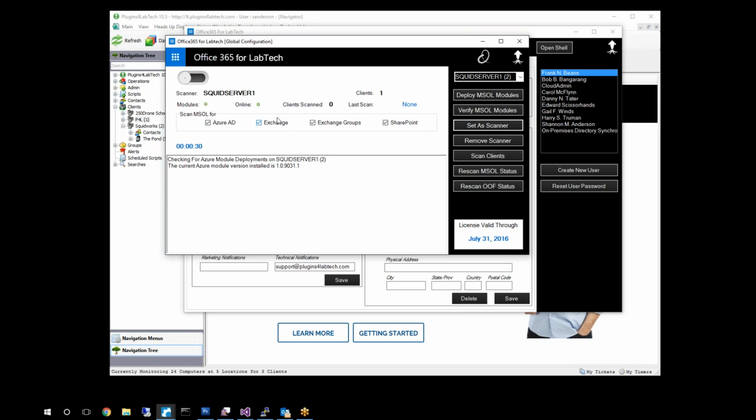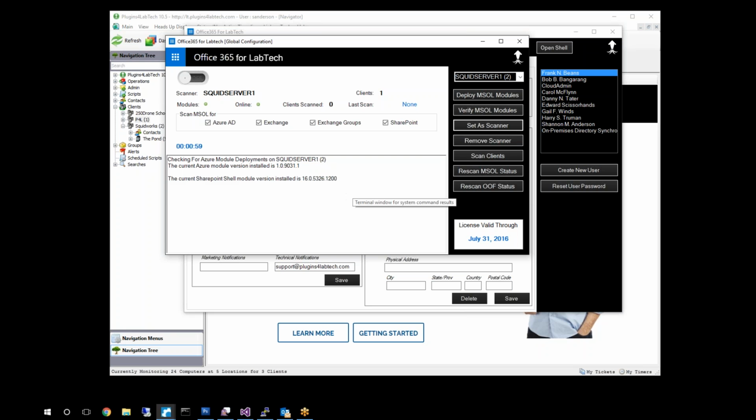Now, we also provide you with the ability to select what you want to scan. Typically, you would scan everything, but there may be some cases where you want to skip a particular scan set, something you don't care about, or it's causing you trouble. So if you needed, for some reason, to reduce the load on that server and have it do less work, you can come in here and define what you want it to scan. Typically, this would be everything. So we're going to let go.